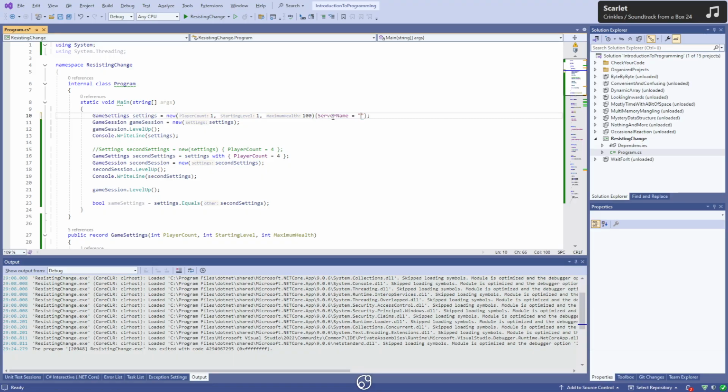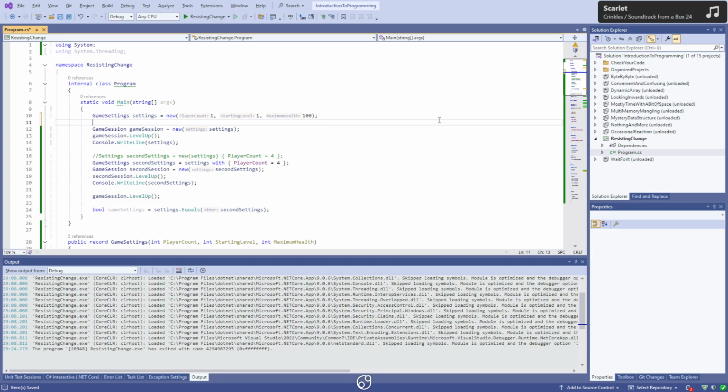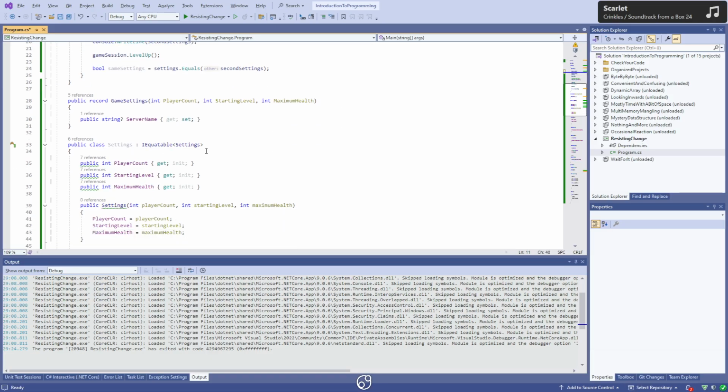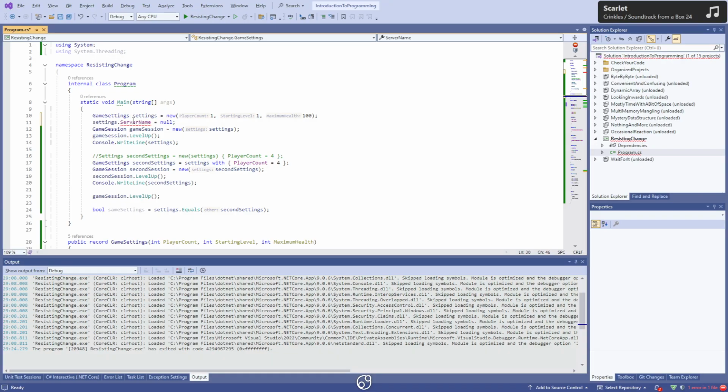We can change it in here with the object initializer. And we can also change it, of course, later on, because so far it's a set. You might want to change this to an init, and so it's saved now in here.